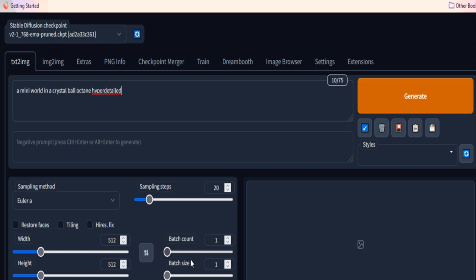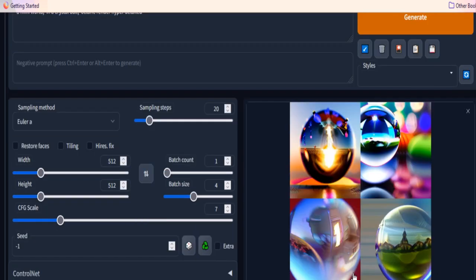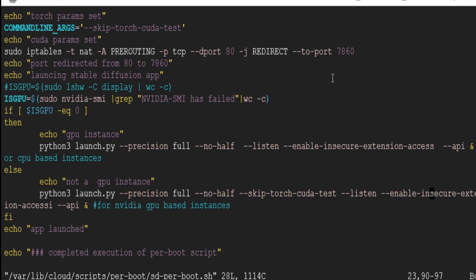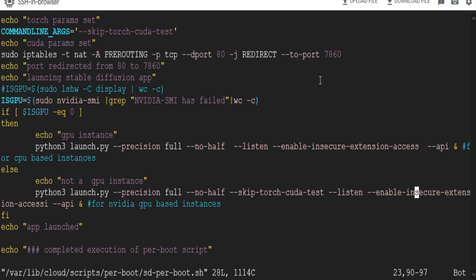We'll explain key features of the Automatic 1111 web interface. The user interface is quite intuitive, but we'll have a tour with running demos to demonstrate its effectiveness in real-world scenarios. Apart from this web UI functionality, we will also walk you through the most crucial command line arguments of Stable Diffusion. We'll see how to make changes in the script to launch the web UI with various command line options.